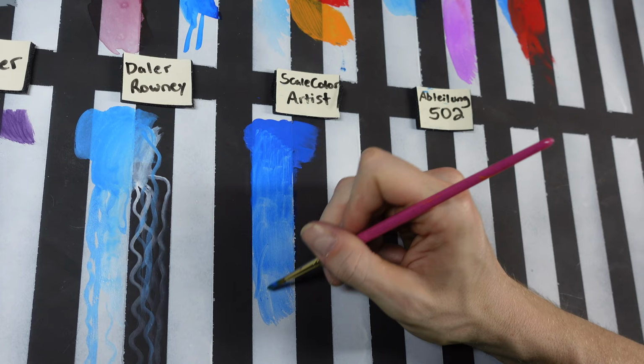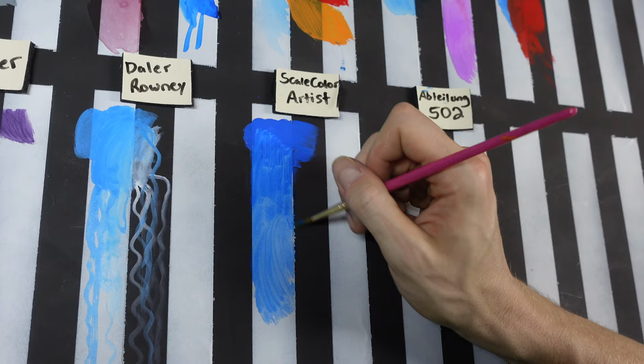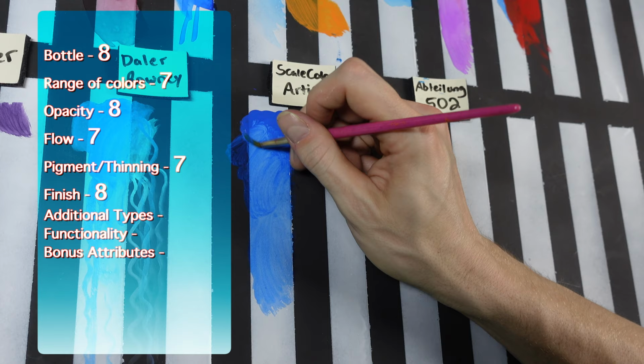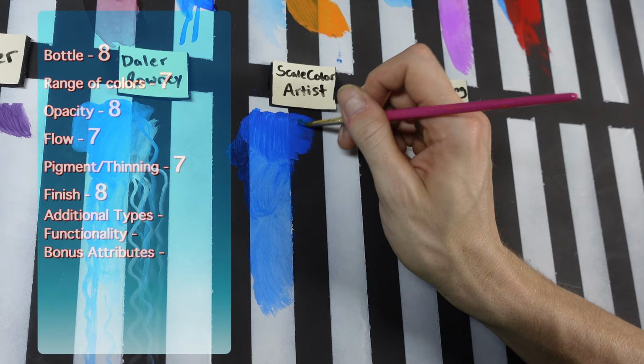Like I said, it's not perfect. It seems to get a little gritty to me as you work sort of super far down, but it's not bad. The finish is very matte, not quite as matte as Scale 75, but almost that matte. It's quite nice as far as finish goes.